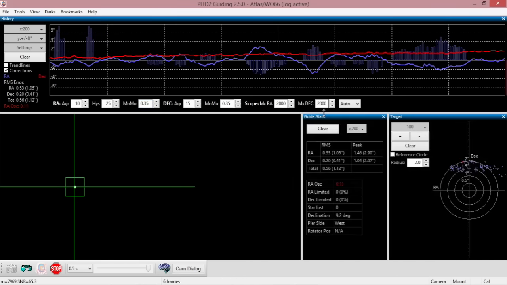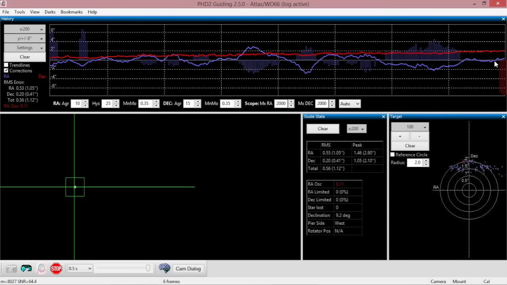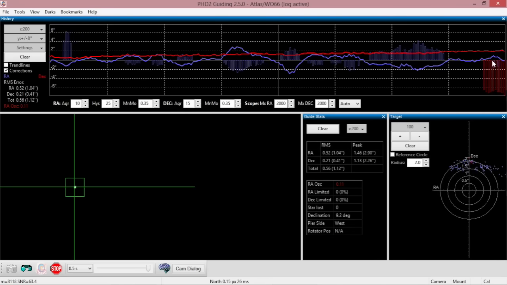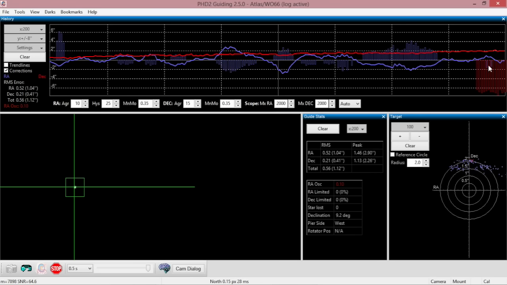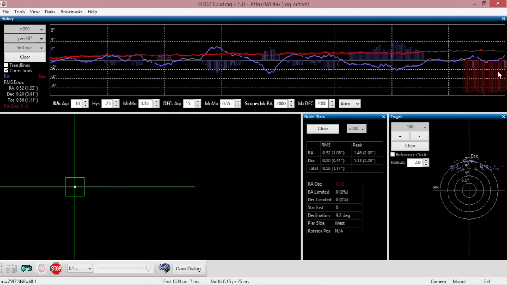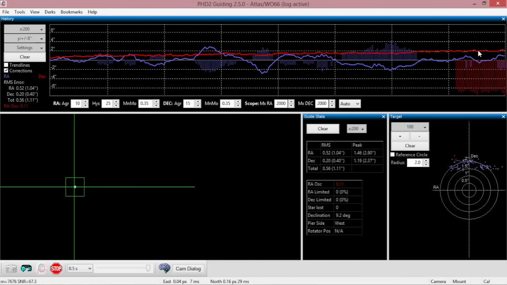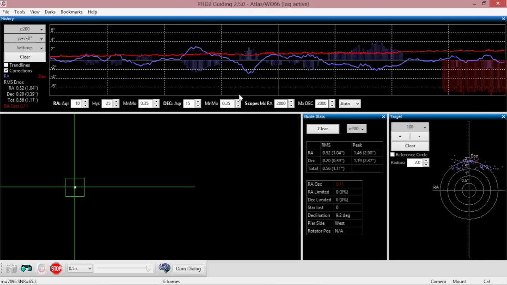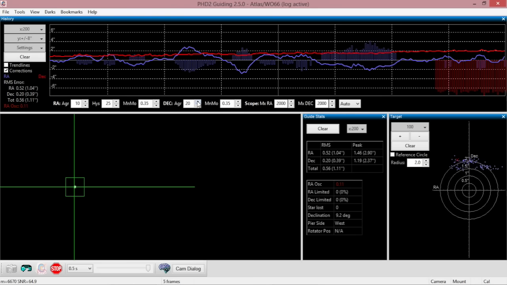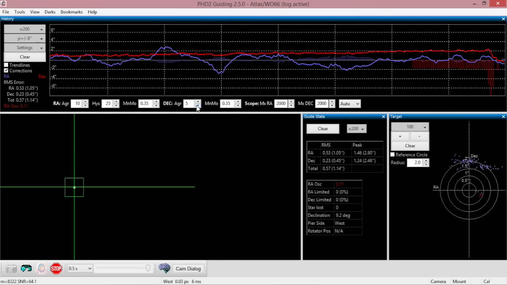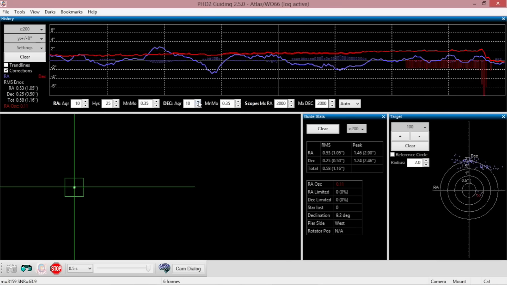So your minmo, what that is, let me just close this drift tool. It's in my way. As soon as I close that, we're actually drifting here, and it's going to make a bunch of corrections trying to get the deck back into view, which this is all backlash right here. That's why it's making all of these corrections, and you're not seeing the red line, the declination, move at all. So it's clearing backlash right now. What you can actually do if it's doing that is increase your aggression. You can see now, and then get ready to drop it back down in a big hurry. Okay, that's probably too low.